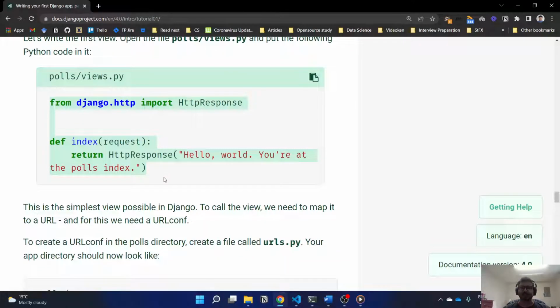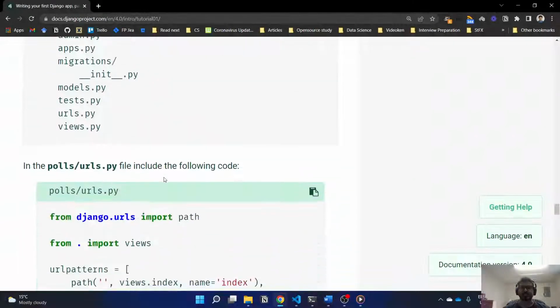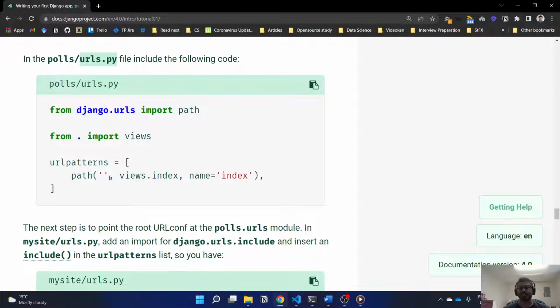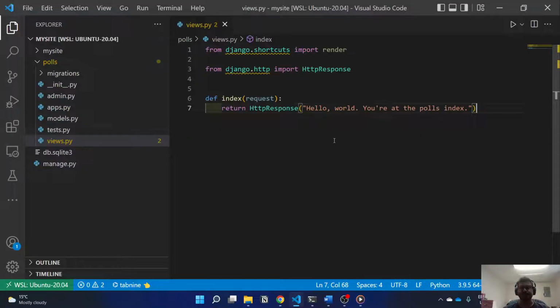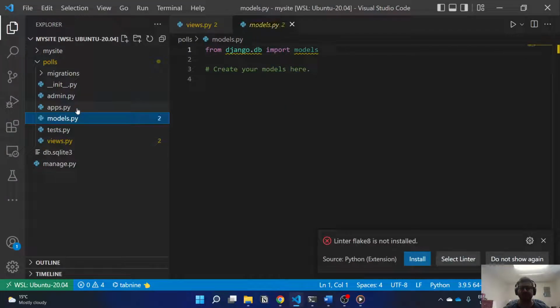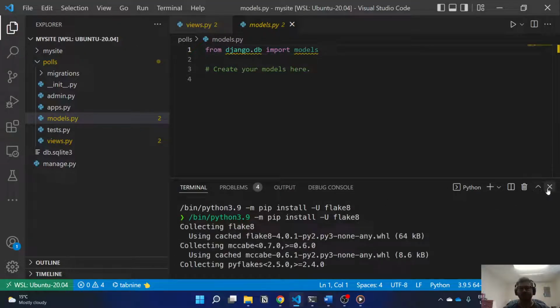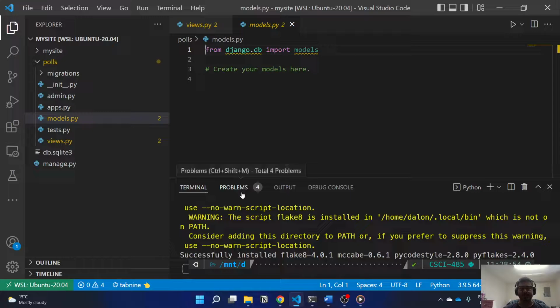The second step, if you go to the documentation, is that you have something called urls.py, and this is where you tell what happens when you hit that path, that is the path that you see here after your IP address, and that's the path that goes here. In our case, that will be an empty path. So copy this and go to your urls.py. You don't have urls.py here, right? We will install this. It will install in the background, so let it happen by itself.